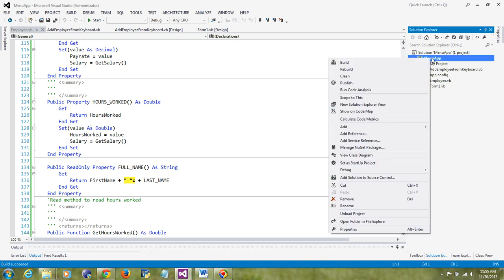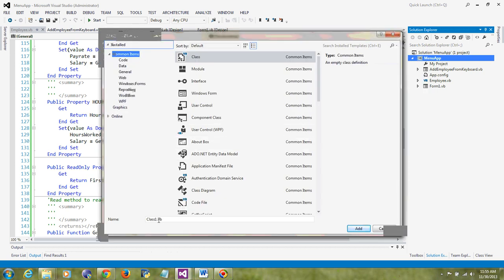And then same way I add new item employee list class. I want to make it part of this project.